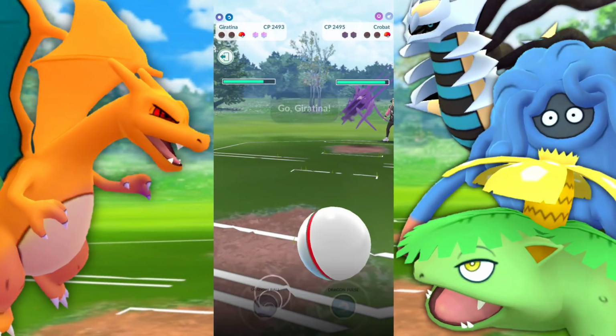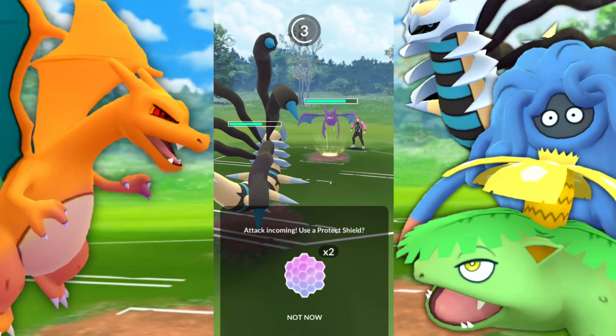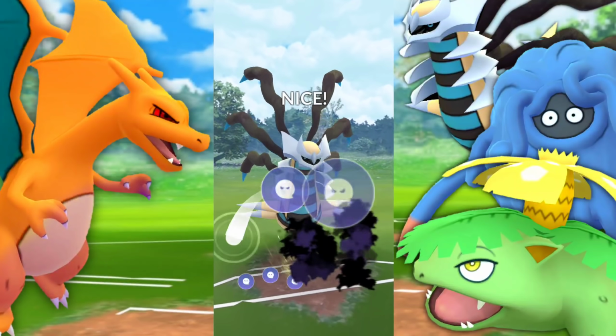Anyways, we have a Crobat back here, unfortunately not getting to the Rock Slide. That sucks. So we're going to go ahead and bring in our Giratina. We still have 2 shields. So at this point, we're shielding up everything. I figure they're going to go double poison. Actually, no, we're not. I take that back.